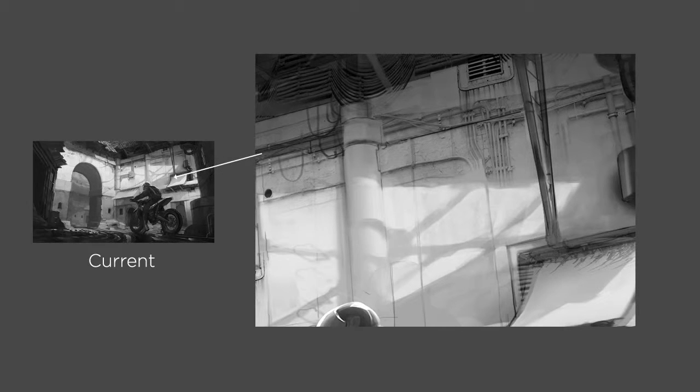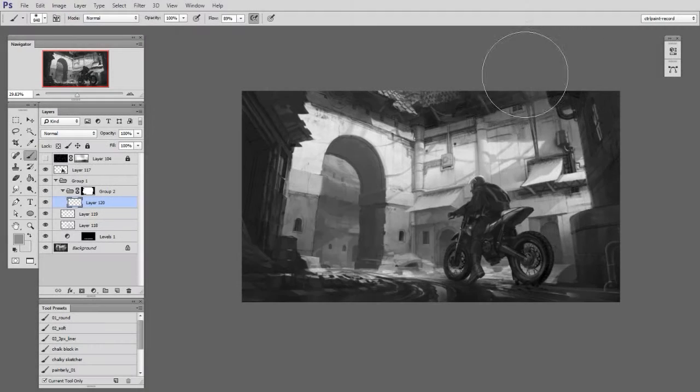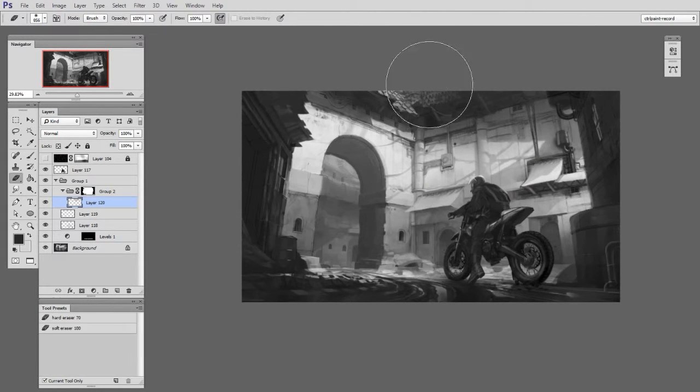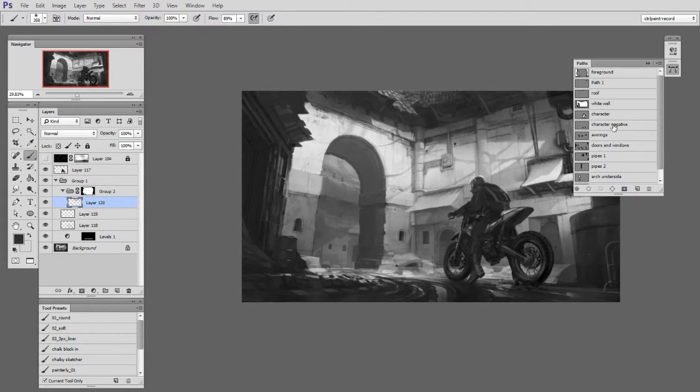So what I love to do is actually just use the airbrush tool, very, very big and low opacity, and just paint over top of all these details. I'm essentially averaging out and lowering the contrast to just reduce the emphasis. Because there's a lot of stuff to look at in this image, and I'm not erasing it completely, but I'm just sort of dulling it down. And it's amazing what a difference this makes.